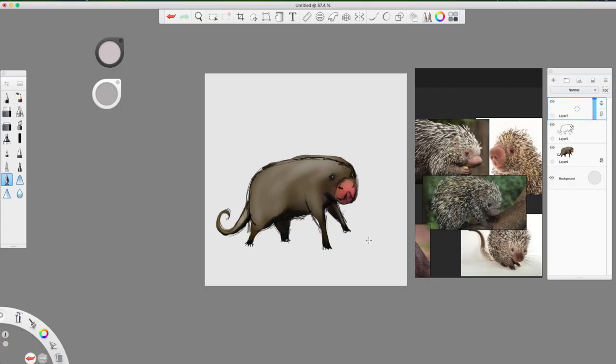Okay, so this is my weird attempt at the porcupine. Obviously, not enough details. So like usual, two more minutes of details. Let's go to the stopwatch. You know what? Let's do the timer, because the stopwatch didn't tell me to stop last time. So let's just stop whenever you feel like it.